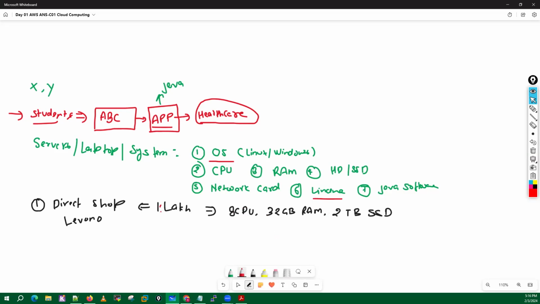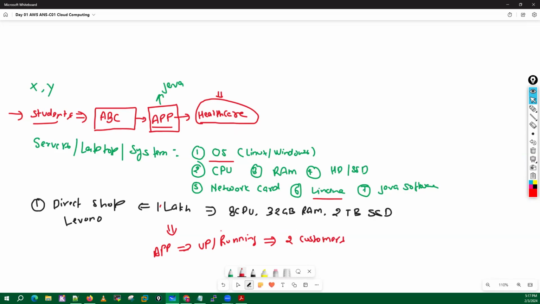And after they made all these arrangements, their application is up and running now. Their app is up and it is running. It is ready to use. And right now, as I have mentioned, these two engineers have developed this application for healthcare. So let's suppose they got around two customers. They just get two customers here. And now these two customers are using their services.